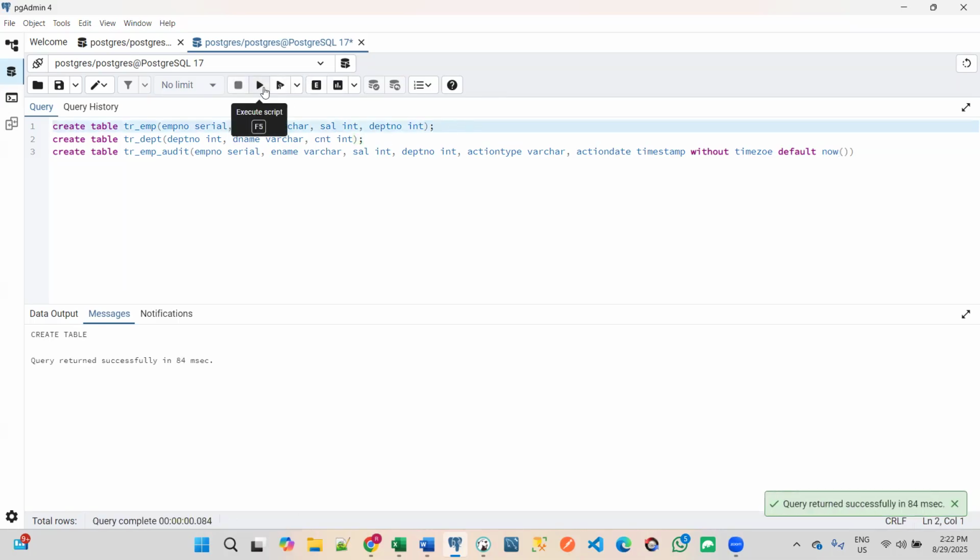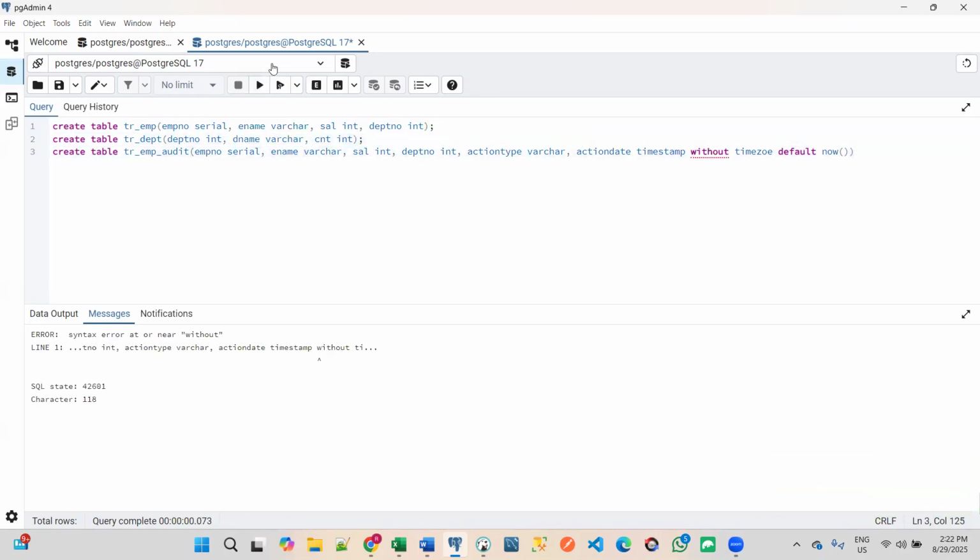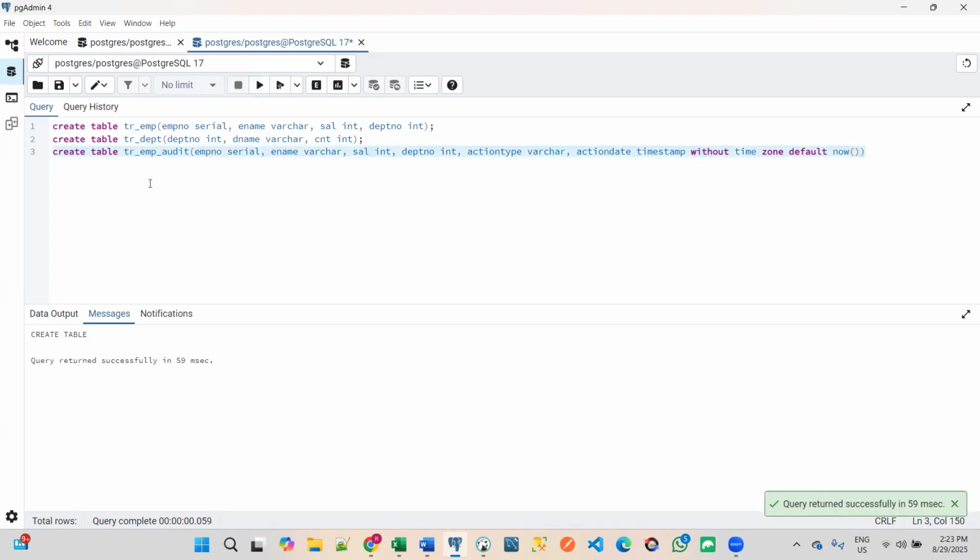So I'm going to create this. It is created. It is also created. Here it is showing an error mark; I think it is a spelling mistake in time zone. Okay, the table is created.